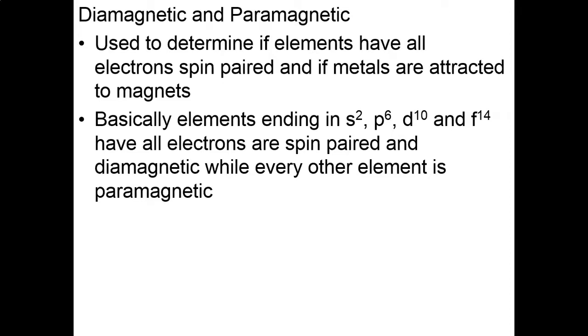Iron, on the other hand, is magnetic because it's paramagnetic, right? Not all the electrons are spin paired. You have basically D6. Why is that important? Guess what your coins are made out of? That's right, zinc. And guess what zinc is not able to do is work on a magnet. So you can't use a magnet on a vending machine, for example, to pull the coins out and get the money back. Sorry, it's not going to work.